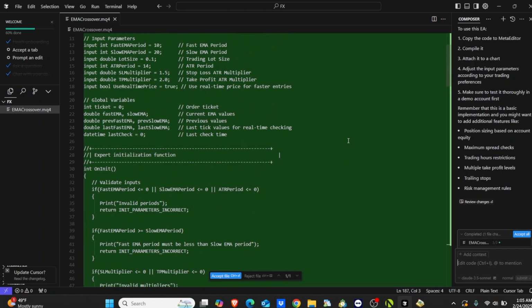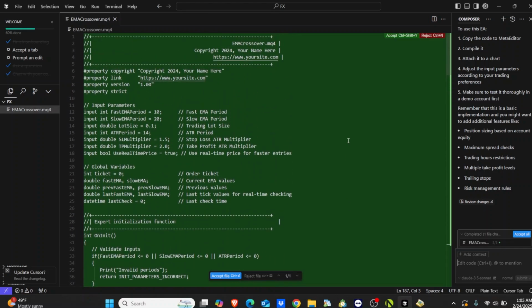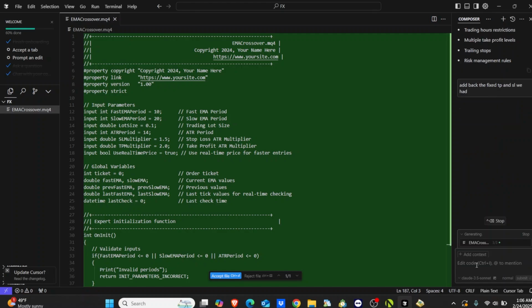Do we have a maximum spread check? A maximum spread check is okay, but we kind of don't need that right now. I'm just making code for a backtest. So what I would do is, let's see. Oh yeah, it needs to add the fixed TP and the fixed stop loss that we had before. So I need it to add back the fixed TP and SL we had.